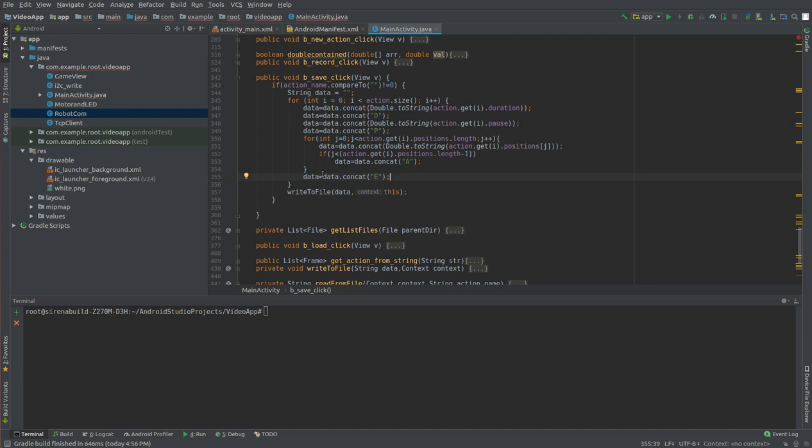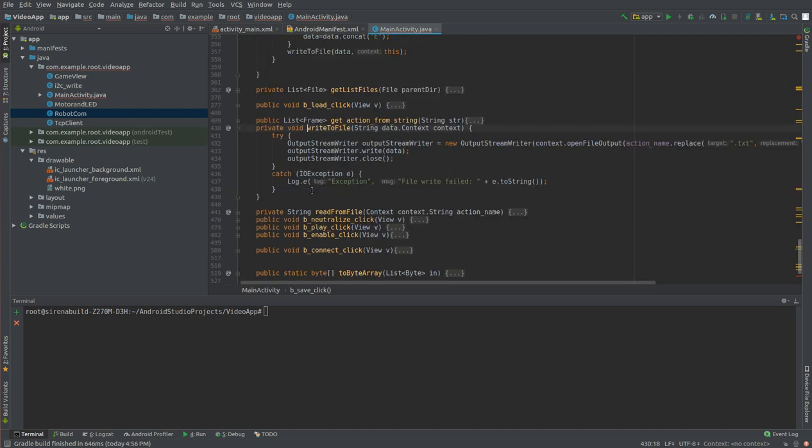After we convert the action into a text string, we're going to do a write to file. When we do a write to file, the data is the data that we created a string from, and then we just need to send the context. Let's go into the write to file function.